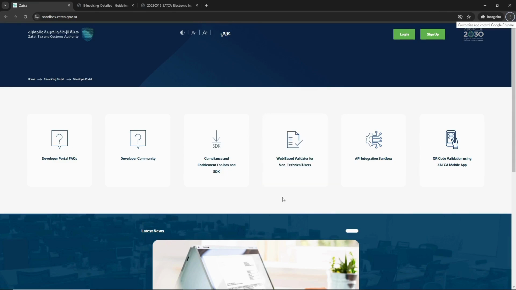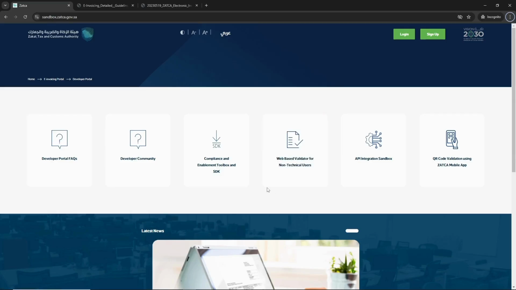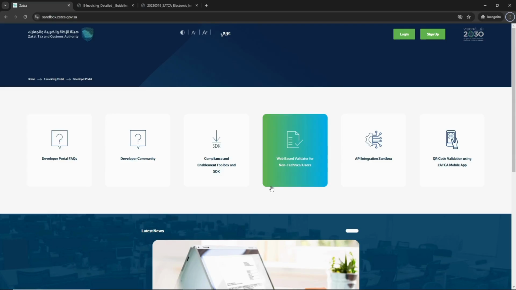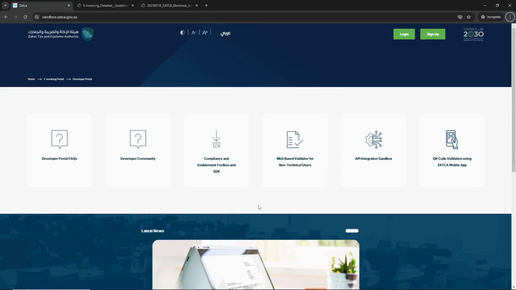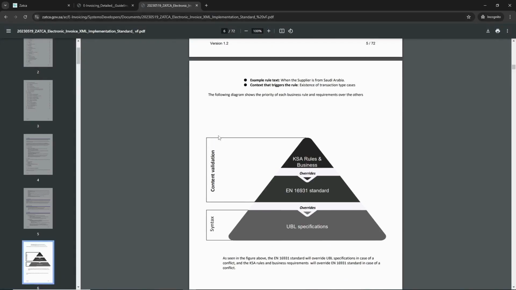And let's start with the web-based validator tool. As mentioned before, each tax document is required to be compliant with Zatca's requirements and standards. And as we can see here in the diagram, we have three main validation criteria levels, which are the UBL specifications, and for the content validation, we have the EN and KSA business rules and standards.